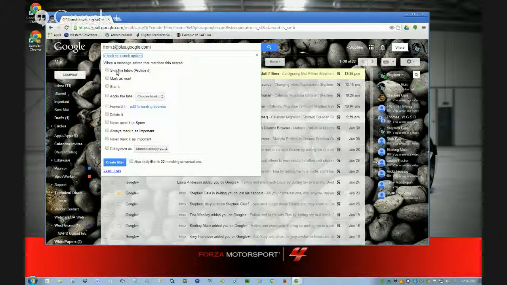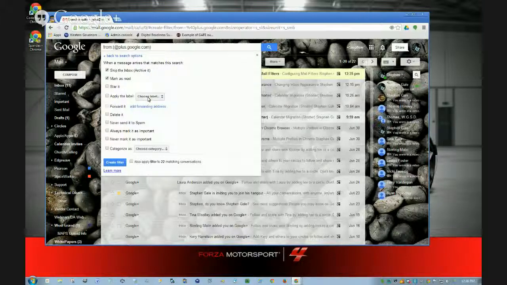If you want to skip it, never see it, but still keep track of it so that you can search for it later, that's what archiving it is. Marking it as read is also a common task. It's what I do with a lot of the vendor contacts, the people who try and get me to buy stuff. That's one that I always mark as read, and I still have it, but I don't want to read it right now. You can also choose to delete, and that will delete it forever. You won't be able to retrieve it from your trash can.